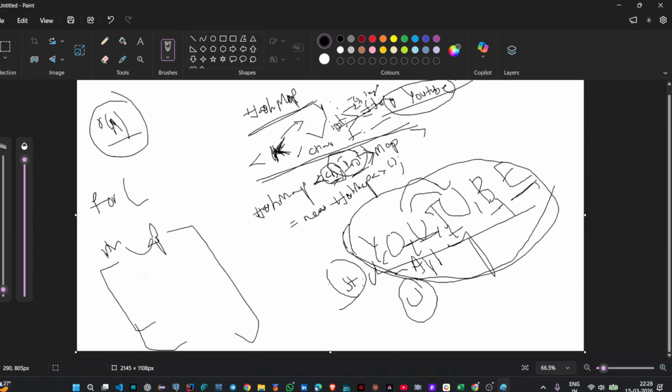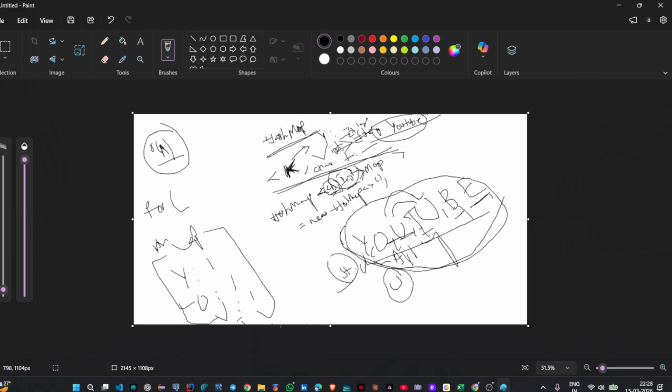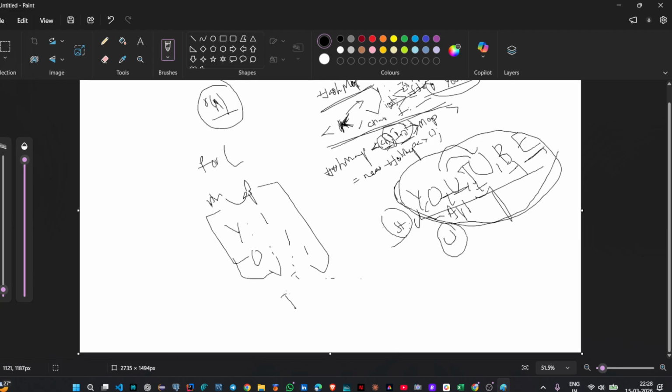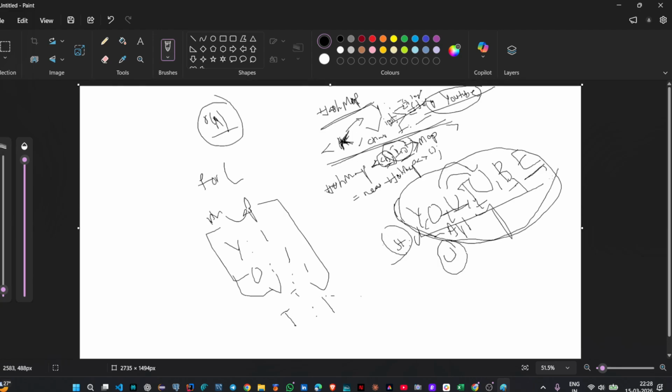In this map, I will keep the key and value pairs, like y is repeated one time, o is repeated one time, u is repeated one time, and t is repeating one time. Here when we check, u is again repeating. In HashMap the keys cannot be duplicate.